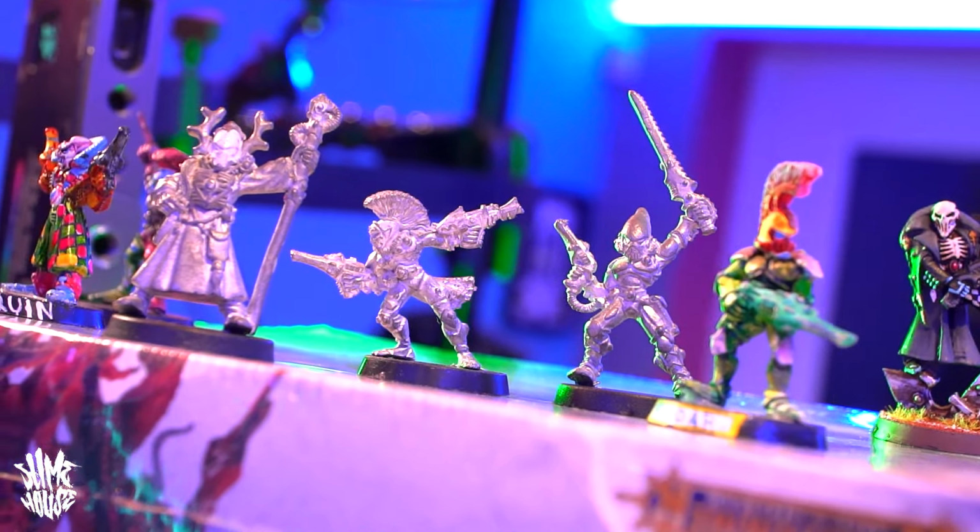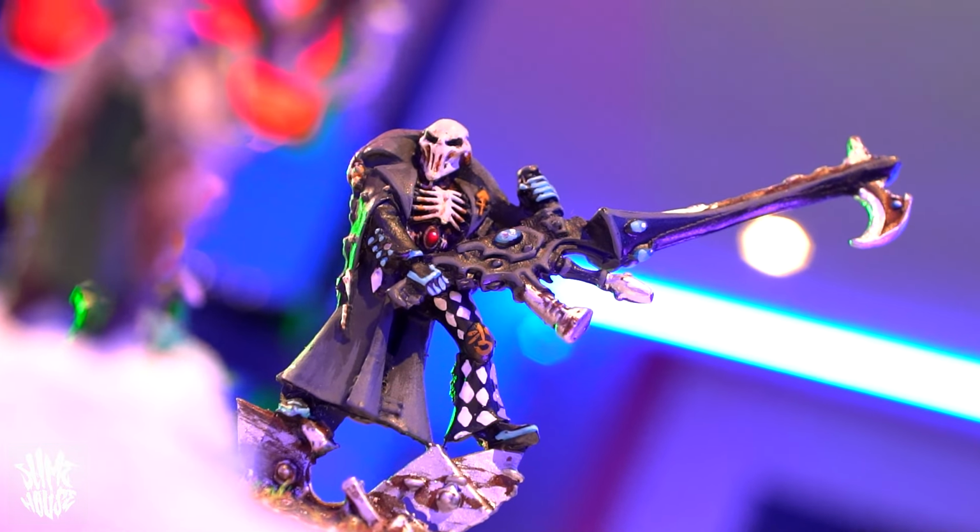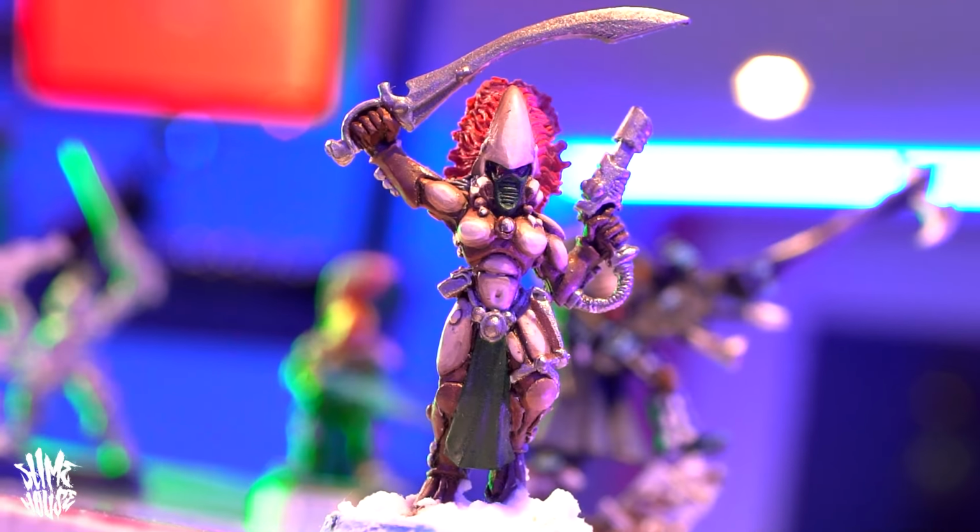And as a kid, I'll be honest, I never really liked Eldar. I thought they were kind of weak. I didn't really think they looked cool. But as an adult now, I appreciate the look of them, and I would definitely like to make one at some point with that long helmet and stuff.